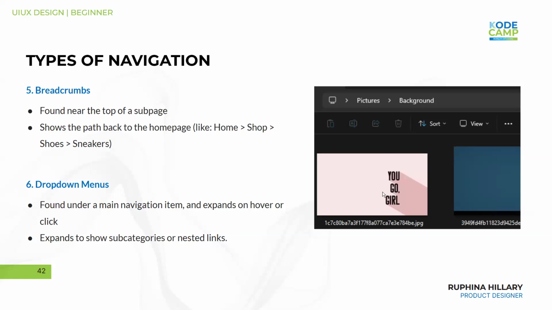If I'm done here and I decide, okay, I need to go back to home, I click on the home icon. So it's the same thing, navigation, helping me as a user move from one place to another, ensuring that I know where I am. So now I know that I am in background, telling me where I came from. I know I came from pictures and giving me the option to go anywhere. These three links are clickable.